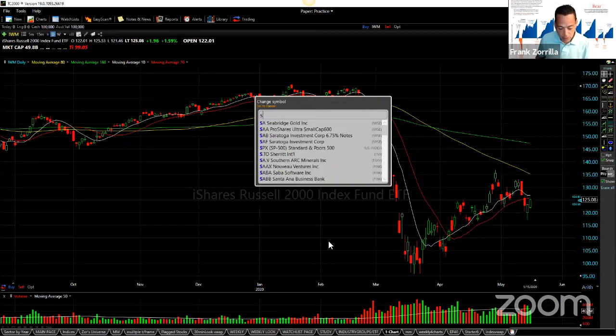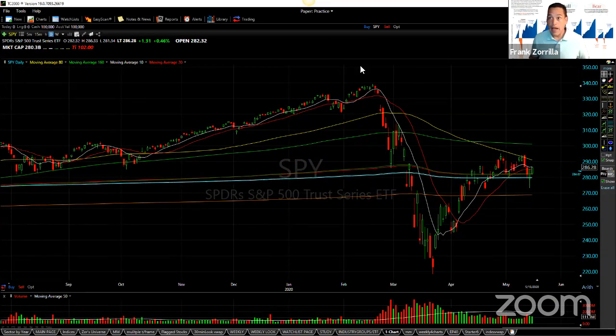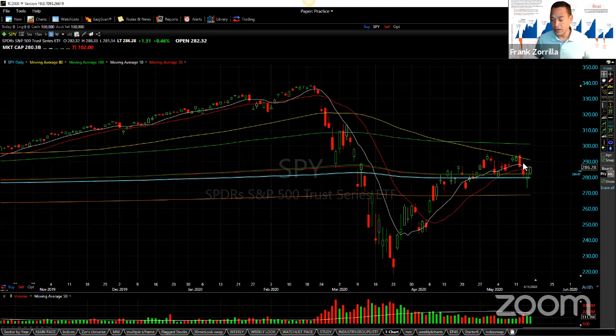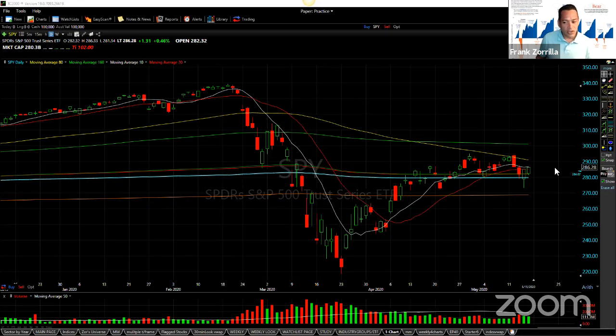So, if you look at the SPY, for the most part, for the last month or so, we've been trading sideways. Not much going on, but underneath the surface, there's been some decent winners. And as individual swing traders, that is all we care about, the individual swing ideas. When the market is in a corrective mode like it was here, swing trading doesn't work as well because everything is moving as one. But right here, when we get the sideways action, this is when you get a chance to really outperform the S&P 500, when individual stocks are working and you're hitting the ball out of the park with the individual names.